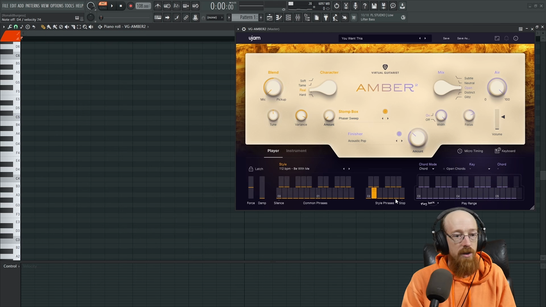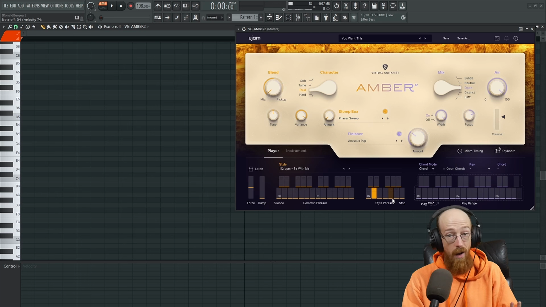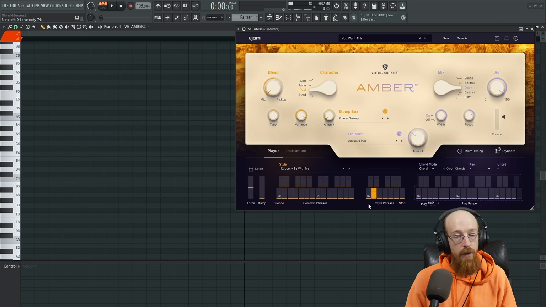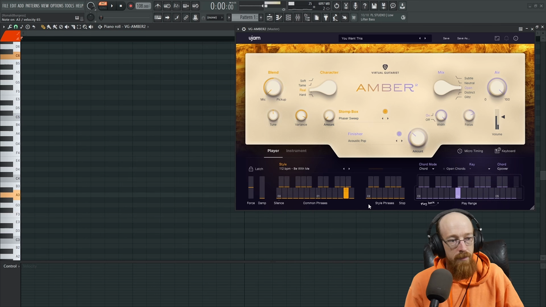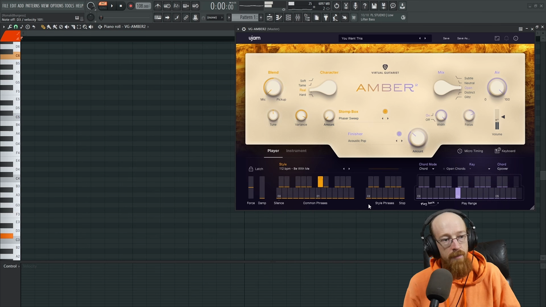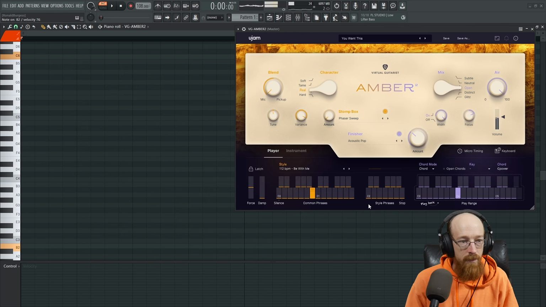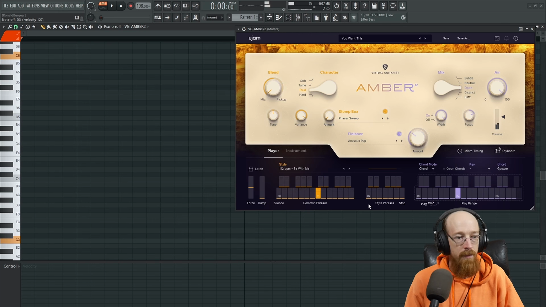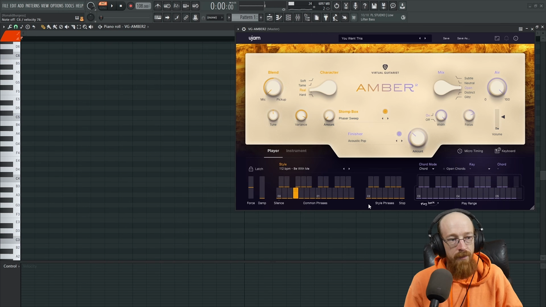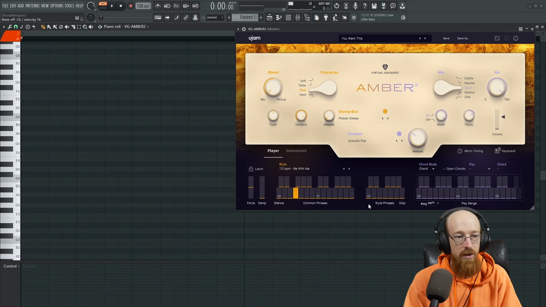There are common phrases over here. I tend to like the style phrases more. That's where I like to hang out. It's also just an octave away on the keyboard, so it should make a little more sense. But here are some of the common phrases if we just hang out on a C chord for a bit. And the sort of enders, starters, common patterns you'd expect.